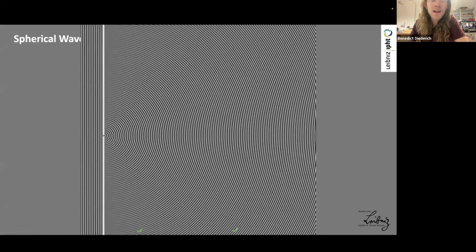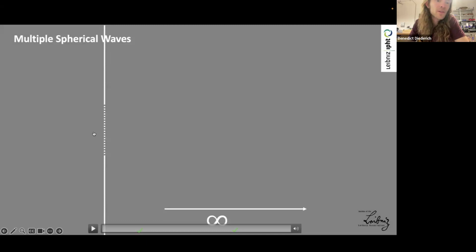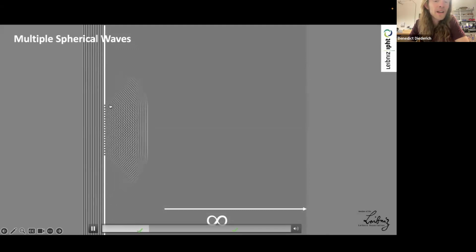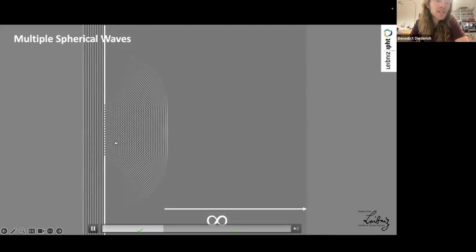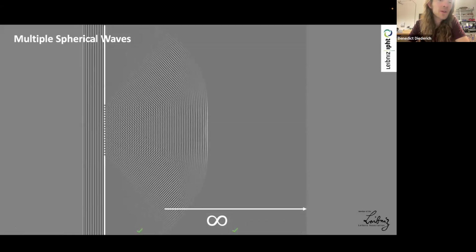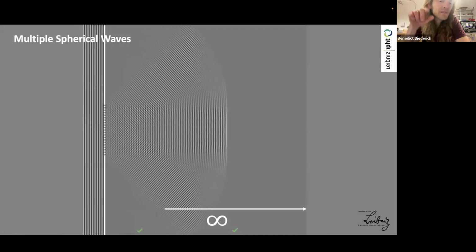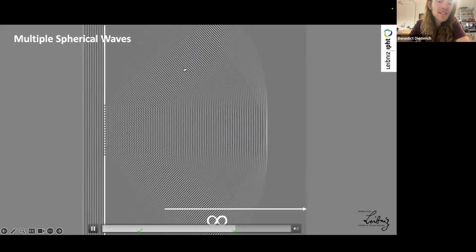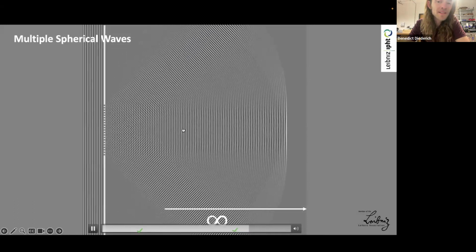Okay, that's cool. And now if we go one step further, we don't have only one slit, but many slits. So in optical terms, we call that a grating. These spherical waves are then formed at all of these little spots here. And what you see here now is the same thing that we've seen in the very simple example, where you then have two waves superposing, but now you have many different waves. And when you see here, there's something being formed.